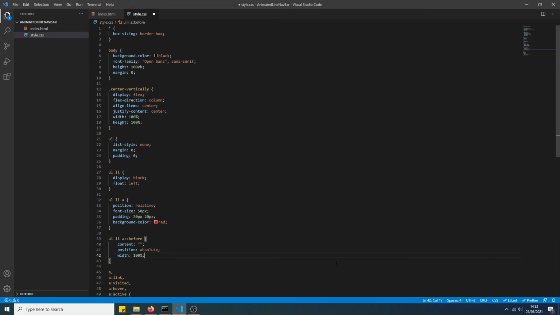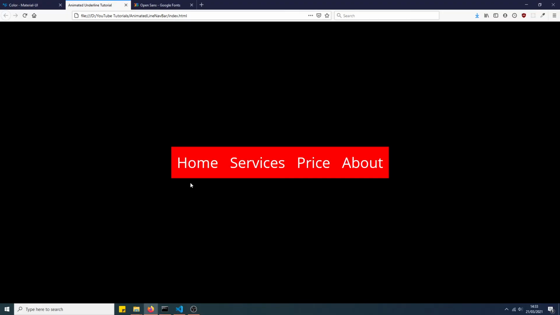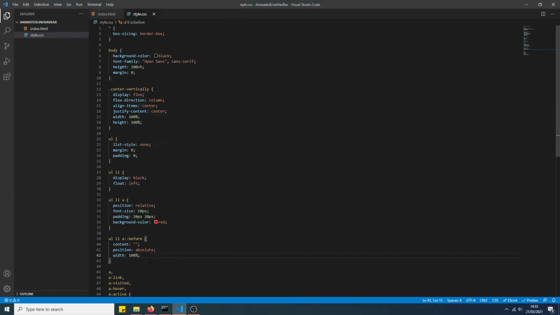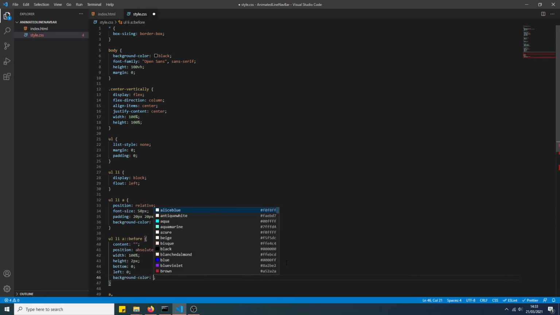The width will be 100%, so it will take up all of the width as specified for the link tag. Height will be 2 pixels. And then we're going to say bottom 0 and left 0, because we want it to remain on the bottom and not the top. And then we're going to say background color will be white.